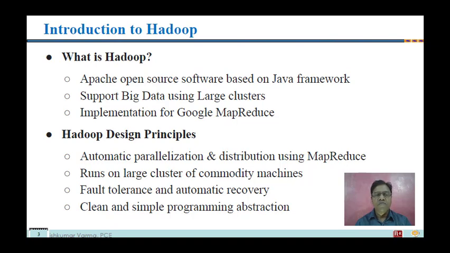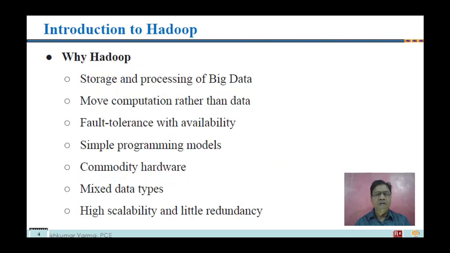parallel databases. There is automatic parallelism and distribution of jobs along with data to different data nodes across various clusters, which are hidden from the end user. Fault tolerance and automatic recovery are supported by the secondary name node in case of failure of the primary name node. There is a MapReduce processing technique which will be discussed later in this video.